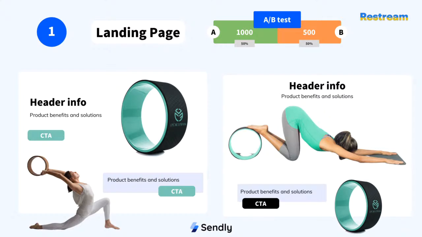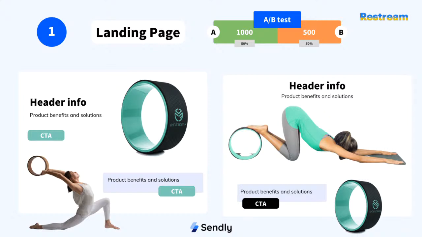Okay, so this is a product info page or a product sales page. So you can see the image to the left and the image to the right. We're selling the exact same product, but both look entirely different. On the left-hand side, we're showcasing the big product image straight away at the top of the fold. We're showing the person what the product actually is.